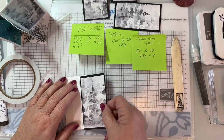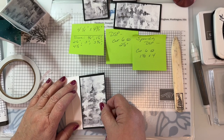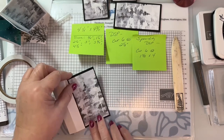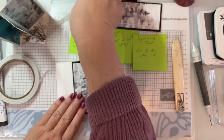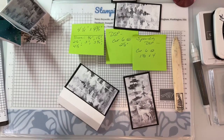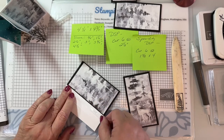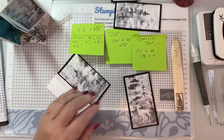So here we go. It goes just almost to the fold line, that scored line where we folded. And now it's well established in two spots. So let's do a deer the same way. We should be able to get three on before I have to turn it. I just want to make sure that this holds up and doesn't fall apart.